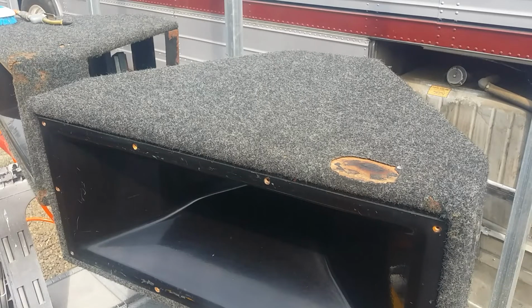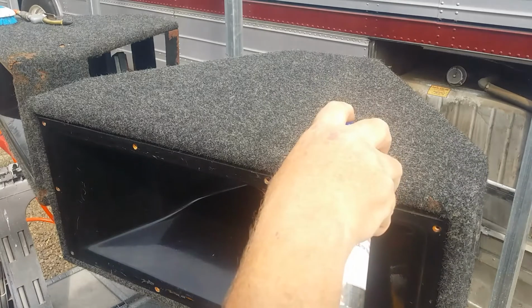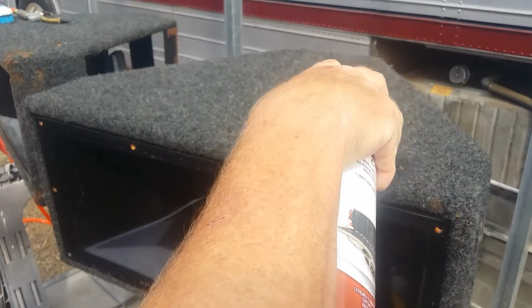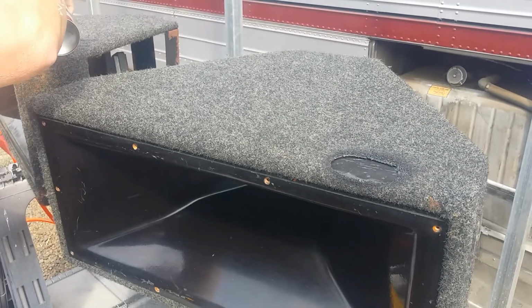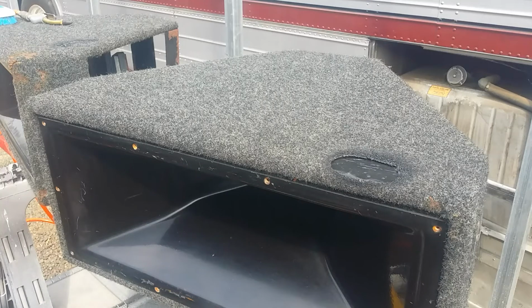Alright, now we got to deal with this. I actually stuck a screw in it so it doesn't get worse. I don't really have the time to fiddle more with it today, so we're going to truck bed liner it so it doesn't stand out. We're going to do this one over here that's off camera. There. Nice. And then we can put the screws back to it, right?